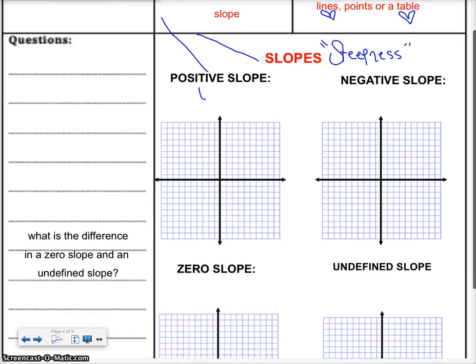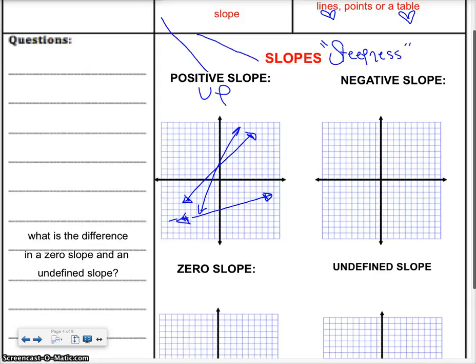Positive slope means you go up. So draw some examples of a line. A line has arrows, a line going up. Positive slope. Try to draw a gradual positive slope. Oops, make sure it's a line. Mine kind of doesn't look like a line. But positive slope means you're going up when you go left to right. Do a really steep one, not completely vertical though. That's a different slope. All right, so that's positive slope going up.